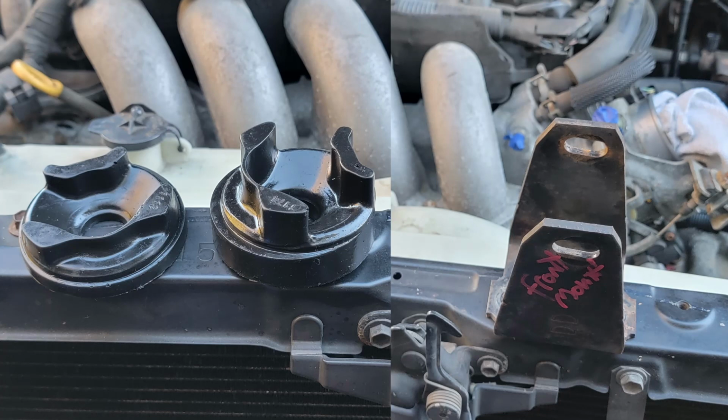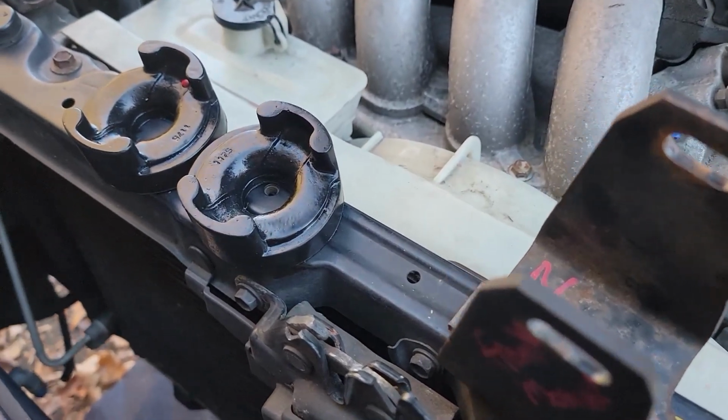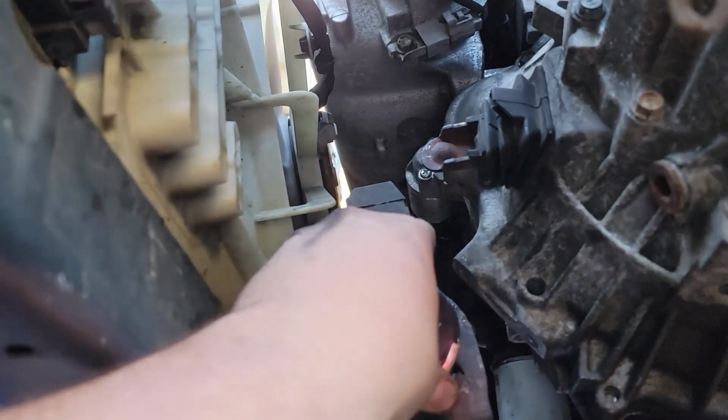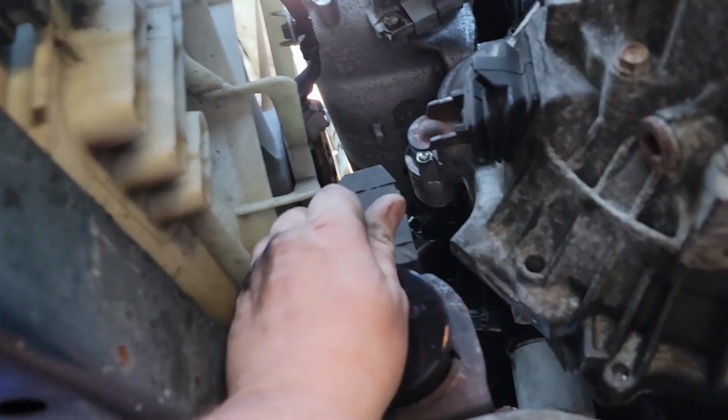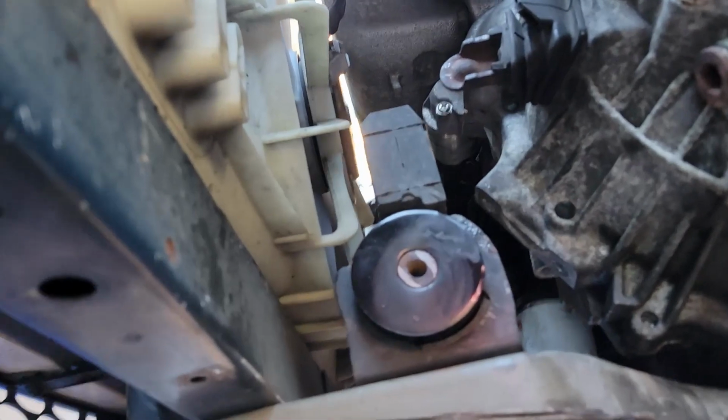Now is the perfect time to add some energy suspension polyurethane bushings, which slide into our existing motor mounts. These are going to really stiffen them up. It's going to give you a lot less motor movement back and forth, forwards and backwards, because these go to those mounts only. And they're very budget friendly. So instead of trying to find new OEM mounts, this is an excellent way to liven up your engine bay and do it on a budget.